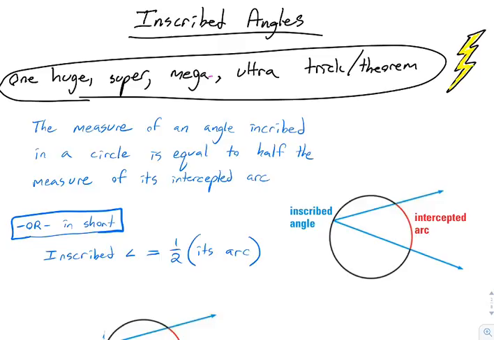Okay, so if this arc is, let's say, 50 degrees, then its central angle would be 50 degrees. But instead, our new theorem says that the inscribed angle back here, if you pull that vertex further away, the angle gets smaller and smaller until it's half the size, right? And that makes logical sense. If you have an angle like this and you take this point and drag it further away, the new angle is going to be much smaller than that wide angle you started with. So 50 degrees in the center because it's equal to the arc. Pull it back to the circle, and now it's half of the arc, 25 degrees.